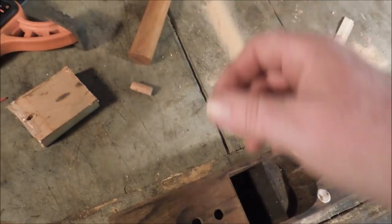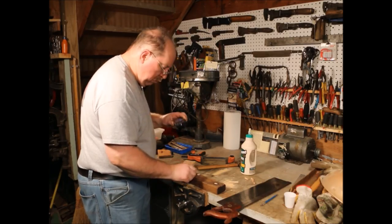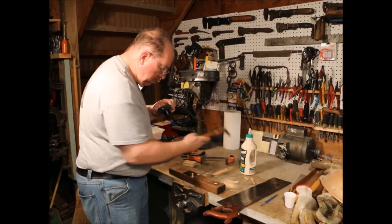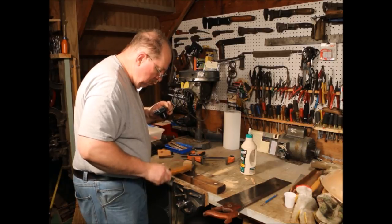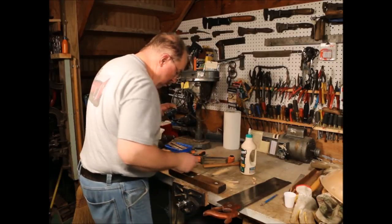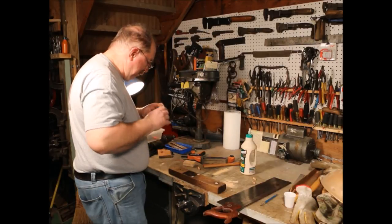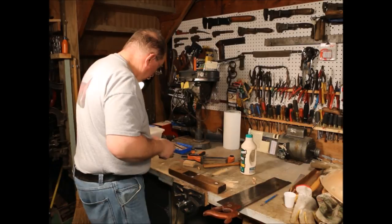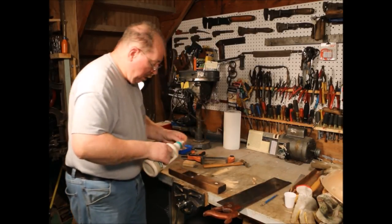Well, it looks like I got lucky and measured them just right, because they're coming out flush, just where I want them to.